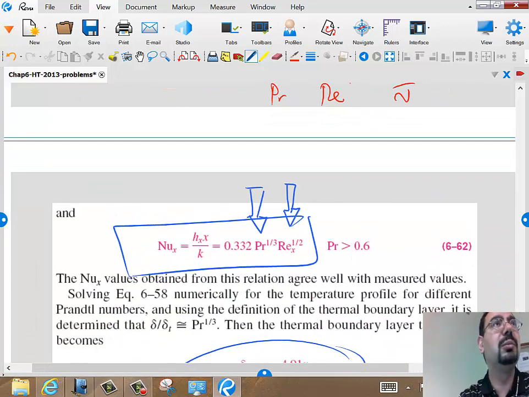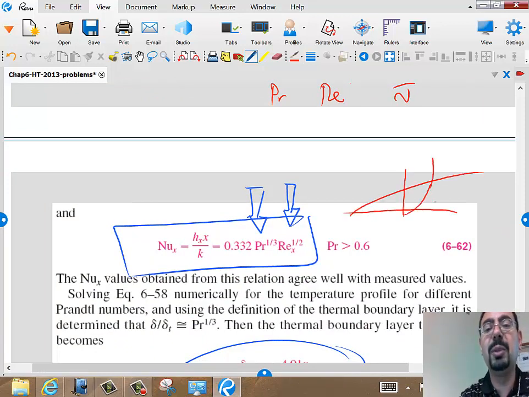So as promised, Nusselt number is, this is a flow over a flat plate. All right, laminar flow. This is the easiest. I guess this is the only problem really they can solve analytically, right? And so they end up with a constant 0.32, and the power is half, and the power is 1/3, and that's an analytical solution. For more complicated problems, those numbers will be different, and we just have to get them from tables that were generated from experiments. All right?